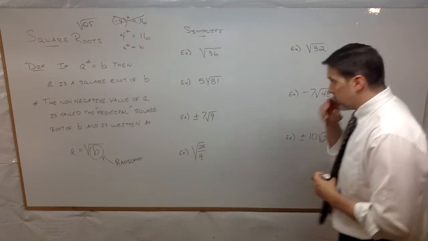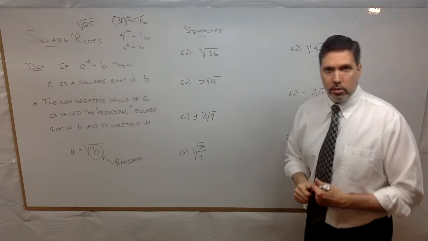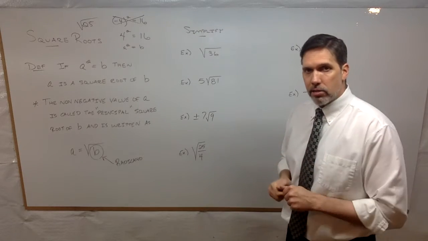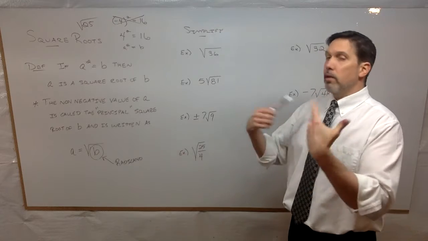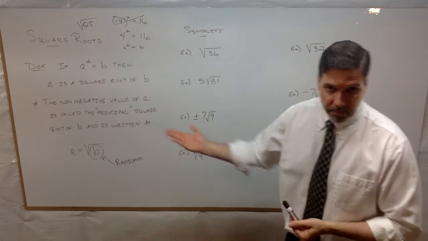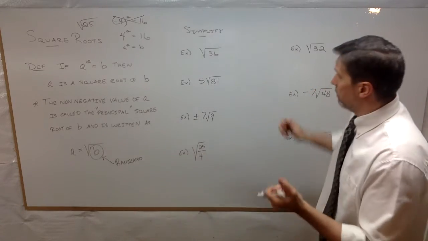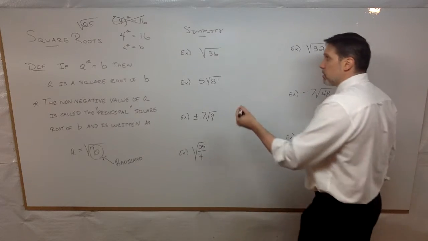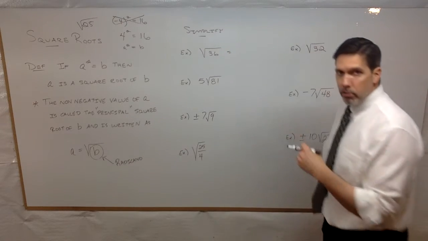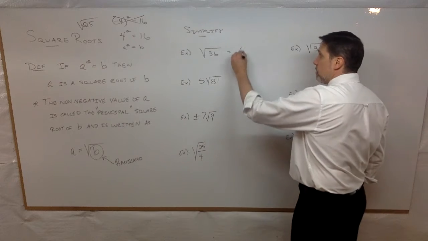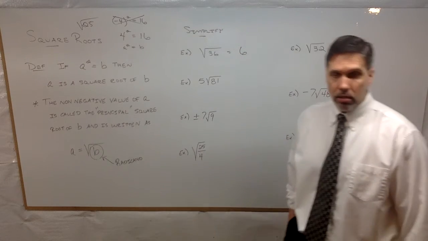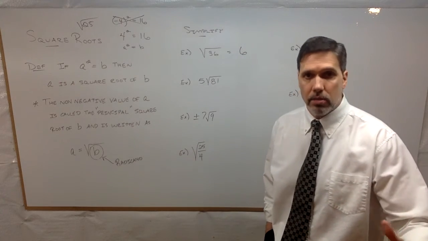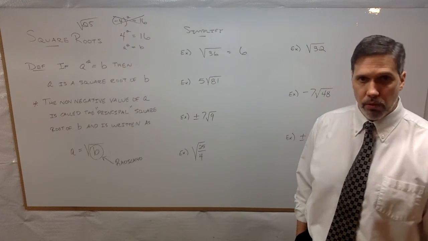So as we look at some examples here, the radicand is 36. I'm asking what is the positive square root of 36, or let's just say the square root now refers to positive, so we can be lazy with the language. What's the positive square root of 36, or what's the square root of 36? What number times itself is 36? That's positive. The answer is 6. Notice you don't say 6 or negative 6. This is the positive square root only.